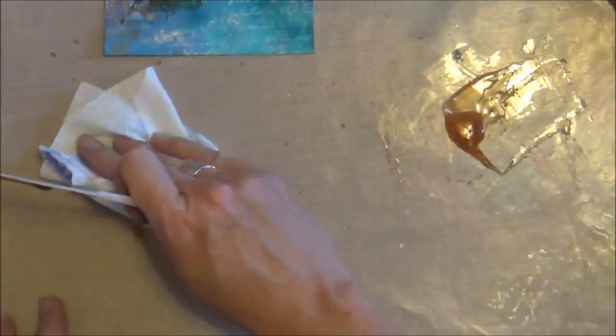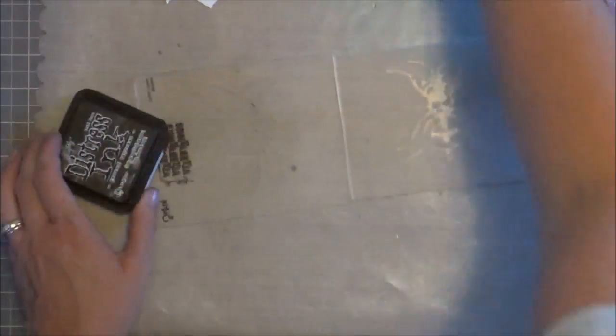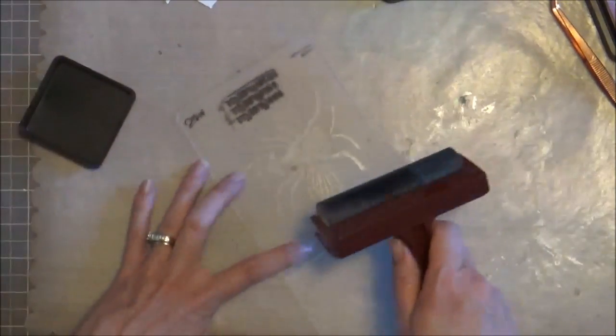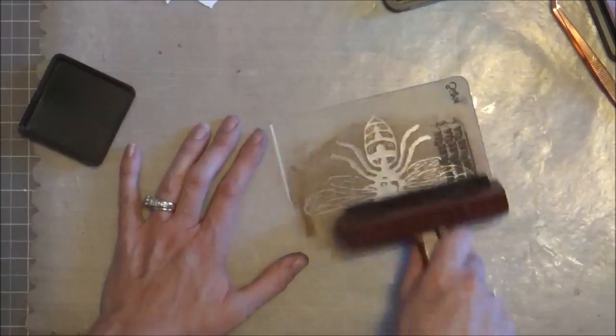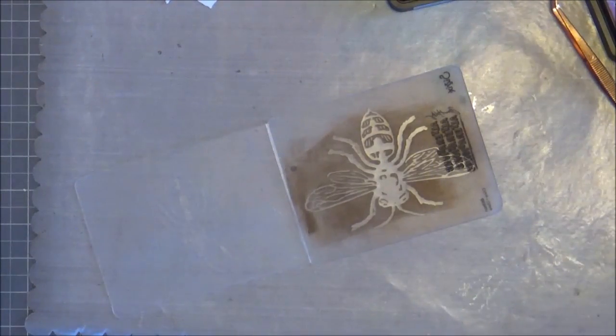And while that was drying, I started working on my bee. So I die cut that with my Epic 6, just out of plain cardstock. And then this is a die that comes with an embossing folder that is coordinating. So I am applying ink right on that texture fade or embossing folder using my brayer and ground espresso ink. So once I've got that inked up, I'm just going to layer my bee right on top of that.